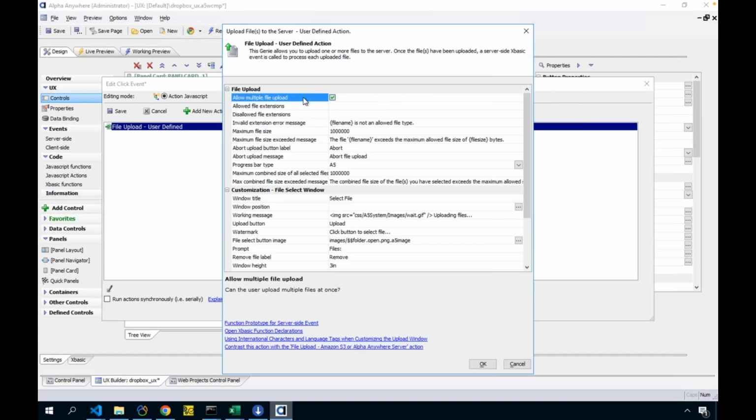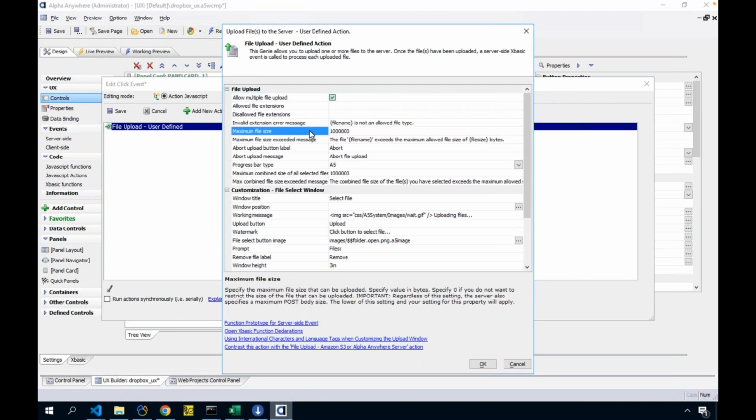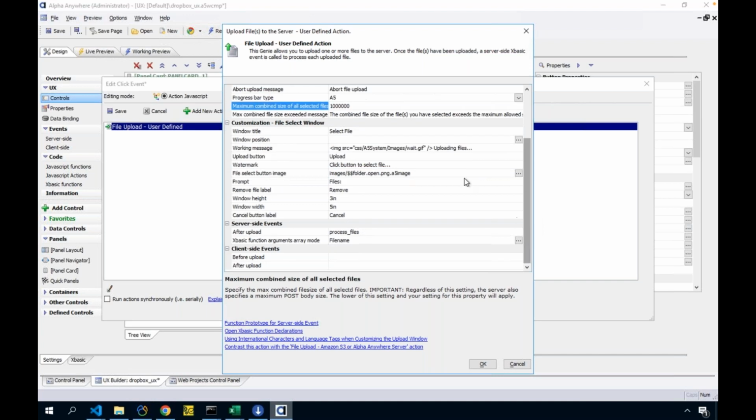A few things I've set: allow multiple files, the ability to tell you how big the file will be, a progress report, a tab bar, and a maximum combined number of files. So you have a lot of control, so someone can't just blow out a whole bunch of files, or maybe you do want them to be able to gather a whole bunch of files and upload them at the same time. And then there are some other options, such as the window title that shows up.